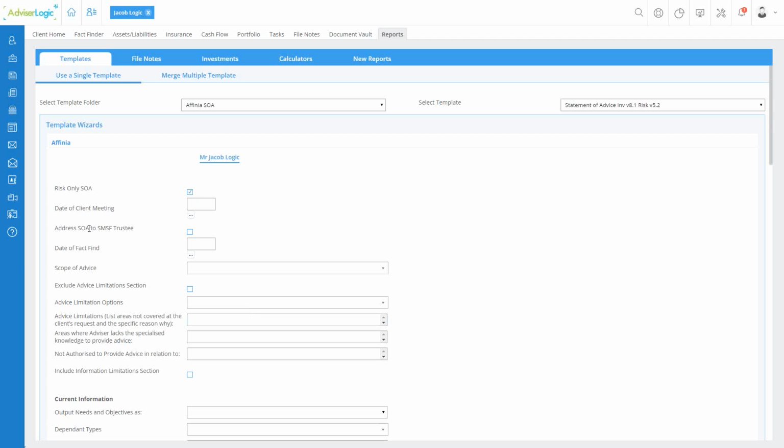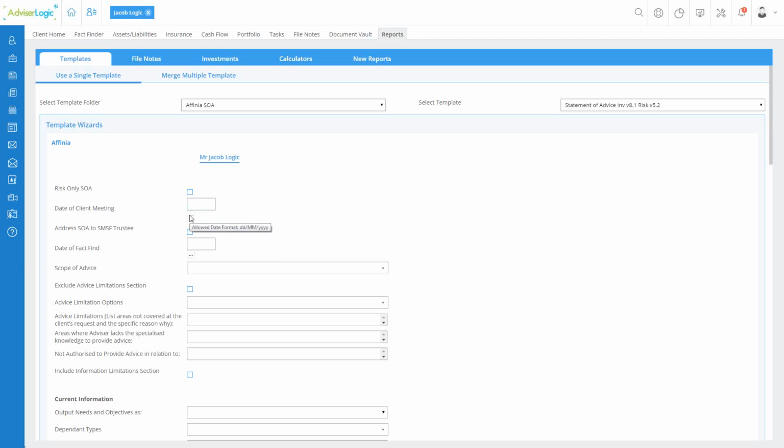But just know that if you are doing pure insurance only or risk only, you can tick on this box at the top. Otherwise, if you're doing anything that involves insurance through superannuation, you don't tick on this box. If you're going to be recommending extra contributions to super, don't tick on this box, because ticking on this box is going to remove any reference to superannuation strategies from within your SOA. So please use that one for its intended purpose. Otherwise, it is just a matter of going through and filling in.